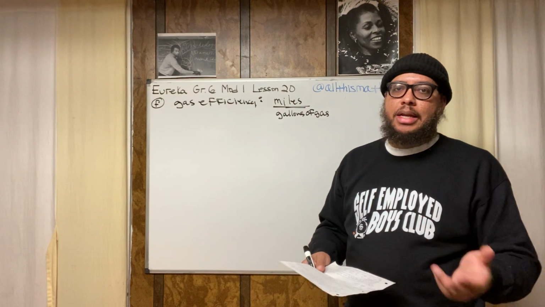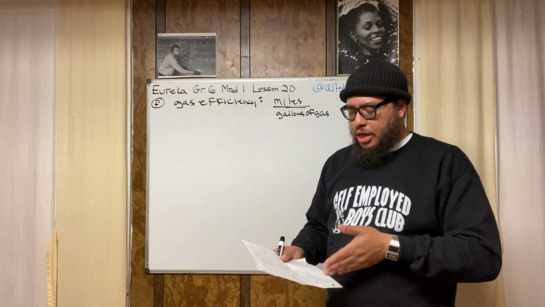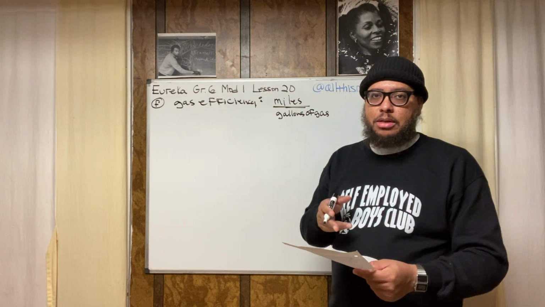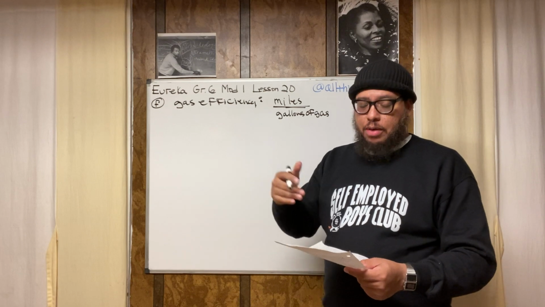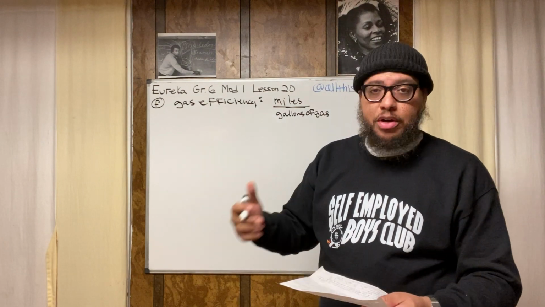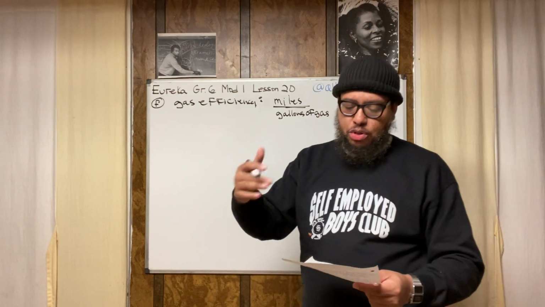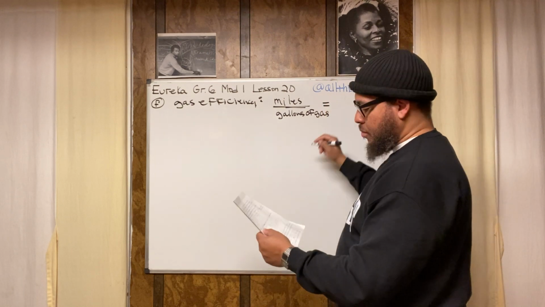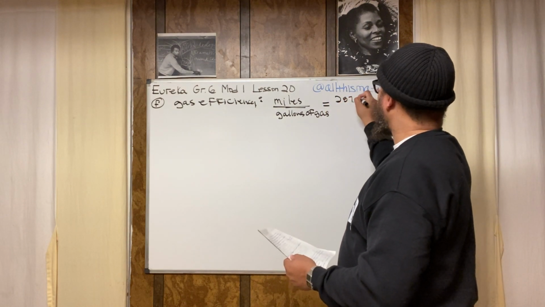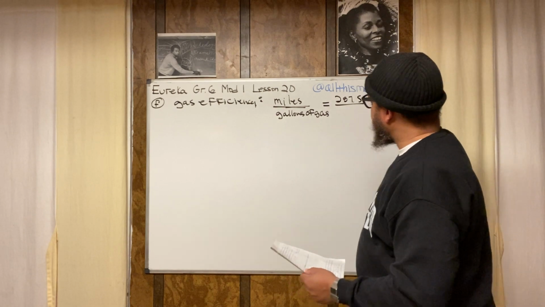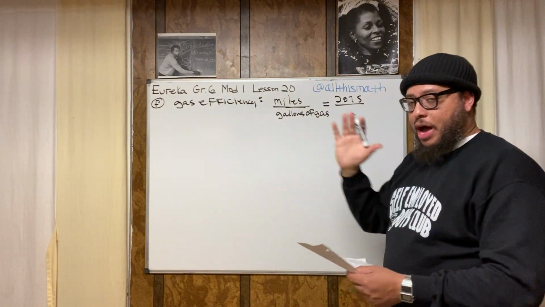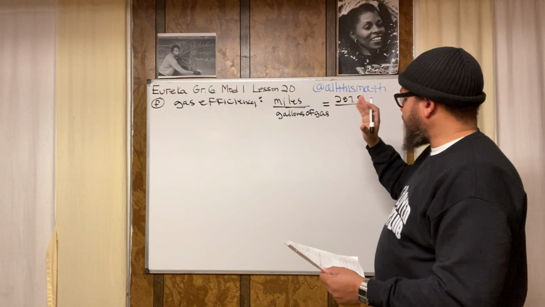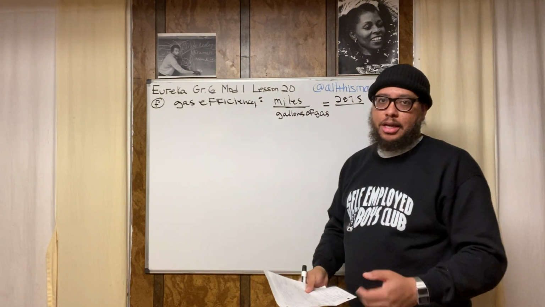Now, when you want to find the gas efficiency of the sports motorcycle, we can pick any 2 of those numbers. It doesn't matter. We can pick the first column, the 5 and the 287.5. We can pick the second column, the 10 and the 575. We can pick the 15 and the 862.5. I'm going to just pick the first column. So miles, 287.5. The gallons of gas that will allow you to travel that far is 5 gallons. You need 5 gallons of gas to go this far before you run out of gas again. That's what that table means.